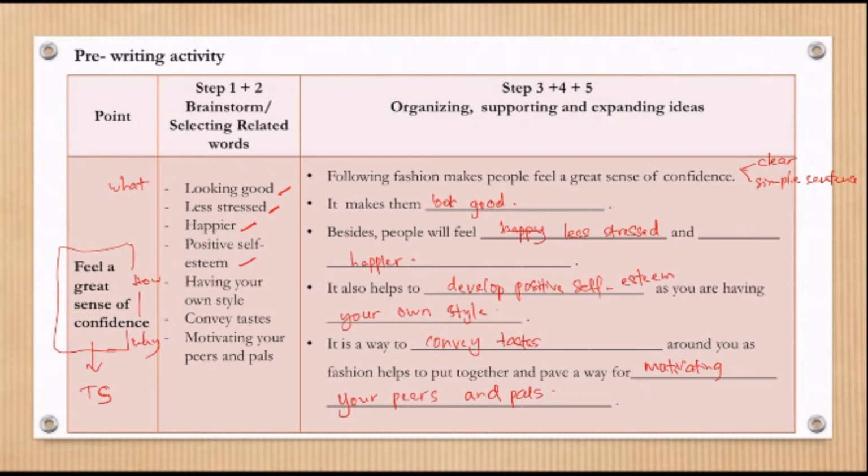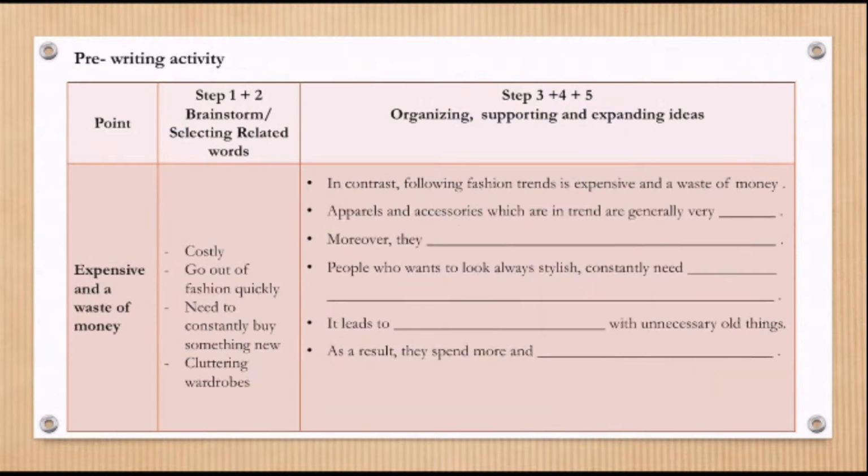So I have 5 sentences in my second paragraph. Did I follow the correct outline? Yes, I start with a topic sentence. Then I have 4 more sentences for elaboration. Okay? Did I expand the ideas? Yes, because I give examples. Okay, I give explanation. Okay, I did answer the question of what, how, and why. Okay, let's proceed with the third paragraph.